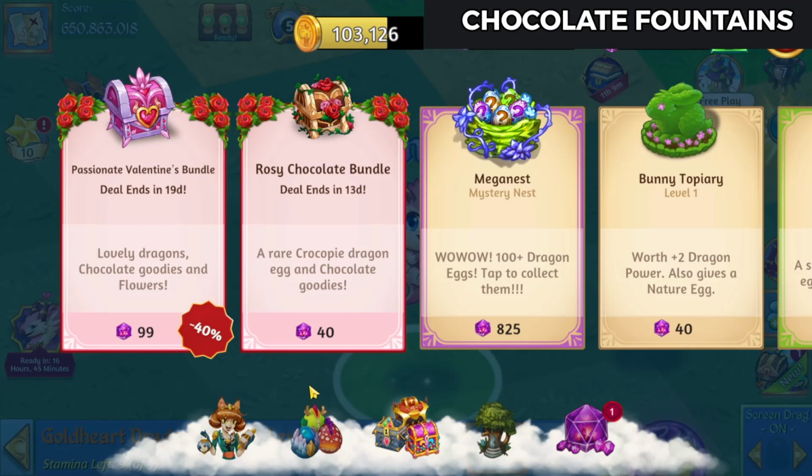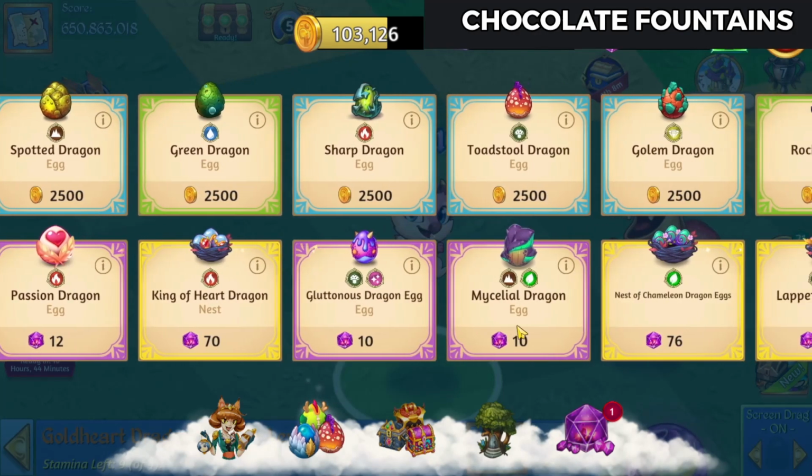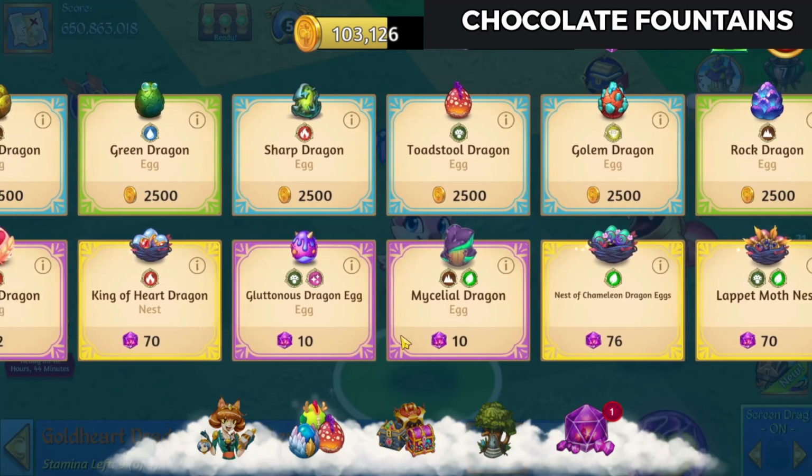Your best value, personally, I think, is that Rosy Chocolate Bundle, unless you want to get more of the whelps for those golden hearts and you want the chocolate bonbon whelps as well. Then you might be happy with that Passionate Valentine's Bundle. If you're just going after those fountains, however, to make this wonder, to get all that payout, definitely go with that Rosy Chocolate Bundle, because you're starting out at just the cost you would be paying in the shop for a gem egg when it gets closer to a maxed out price.